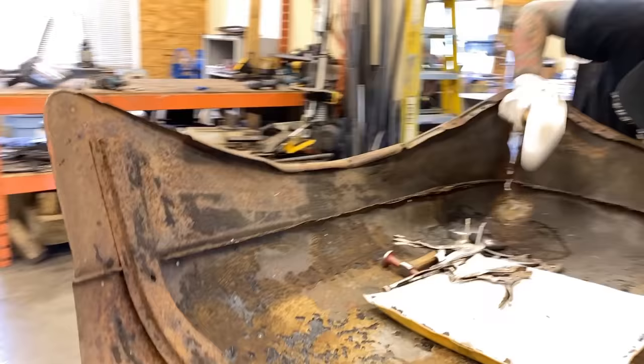I think we've gone far enough with the hood upside down here. I'm gonna flip it over. You'll see what kind of a transformation, how much more of a hood it looks like now than it was. It's looking pretty good. So we've still got a lot of work to do, but as you can see, the main part of that dent is pretty much gone.